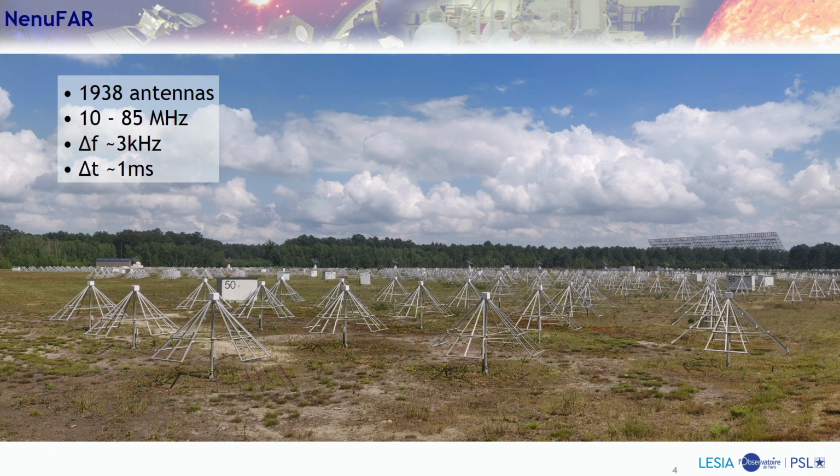There are almost 2,000 of these antennas dotted all around a large area, giving you a high spatial resolution for imaging, which is great, but in particular for what I want to talk about, great frequency and time resolution. So 3 kilohertz in frequency and about 1 millisecond in time, and they span 10 to 85 megahertz. So the low parts, as low as you can go basically for radio astronomy from Earth. And this thing generates data at huge rates, 3-point-something gigabits per second, which really adds up when you start looking at the sun for 8 hours a day, if you can get it.